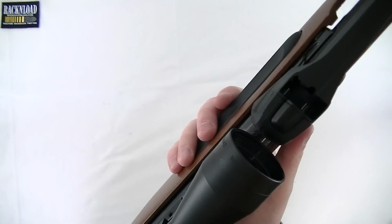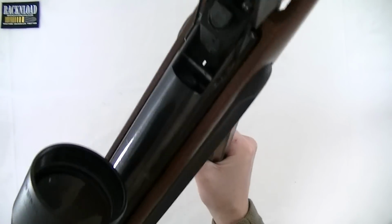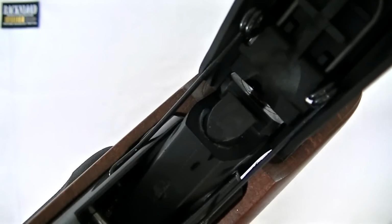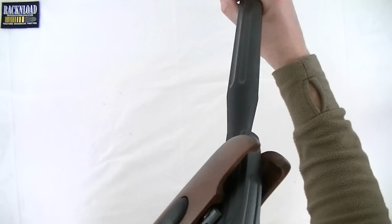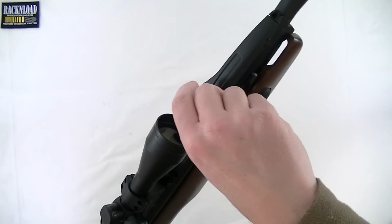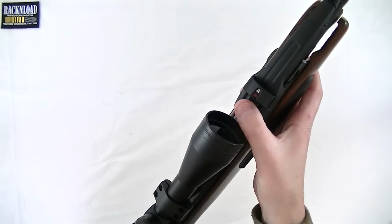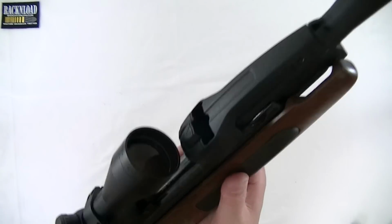I really don't know how it works. When you break it open, there's a bit of spring and cable stuff going on there. But I don't know how it works. It just works. That's all we need to know. It pushes the pellet in there, so that's it. And like I said, magazines just drop in. It's as simple as that. Get them out, push that button, out they come. It is just so cool. I'm so impressed with that.